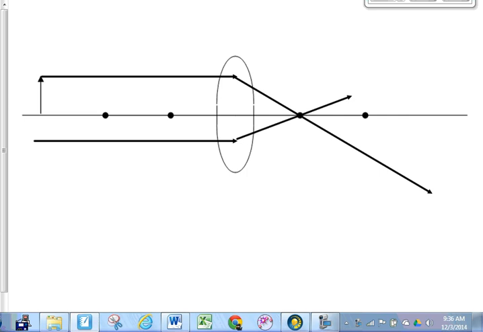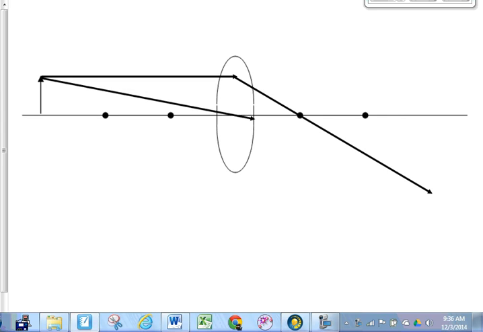But I'm not going to draw that one, because that's not coming off of the object. This is the first ray that I want to draw. This is the first ray that's going to help me determine what the characteristics of this image look like. The second ray that I'm going to draw goes from the top of the object down through what we call, what's this point in the middle of the lens called? Yep. The optical center. Good.